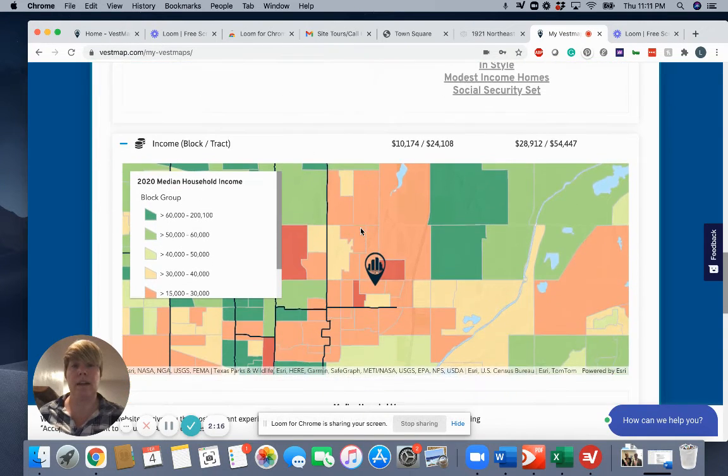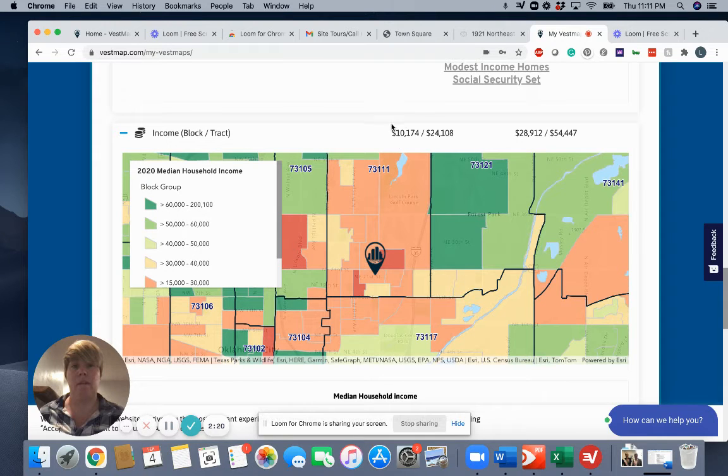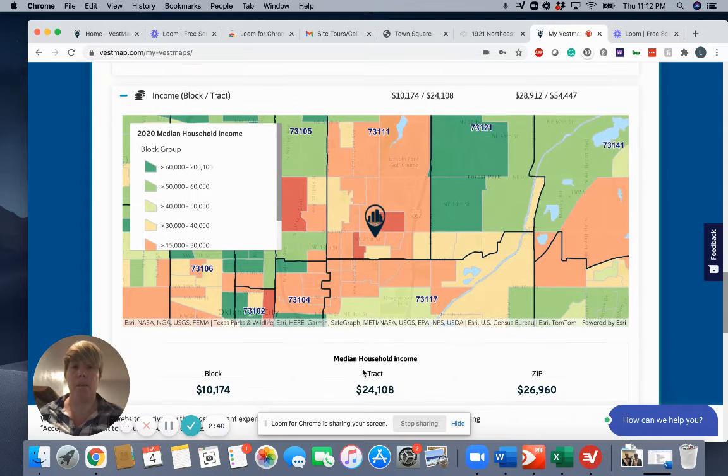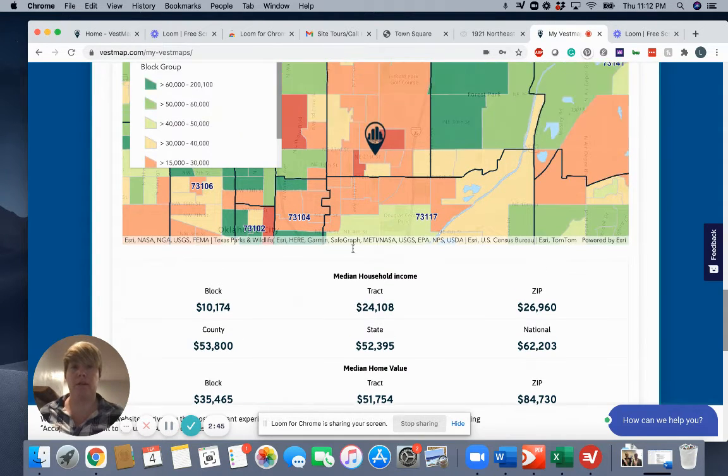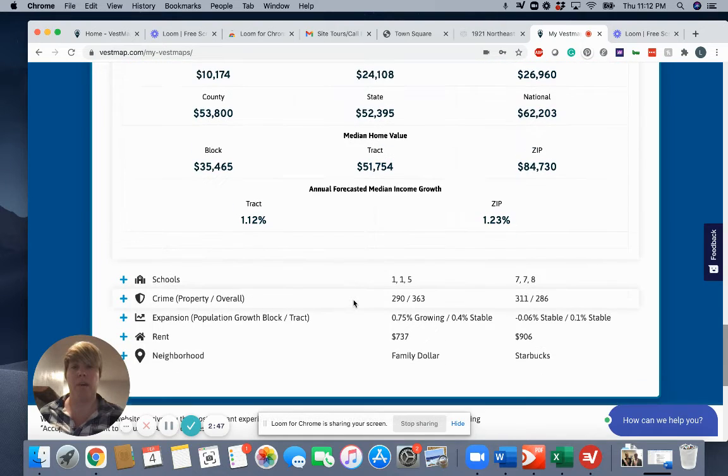When I see this, it's a big red flag to me, because I like to have my market rents be at least $750 per month. Maybe Section 8 is paying that, and so a Section 8 strategy would work here, but a market rate strategy would not. It's just too low income. If you're making $10,000 per year, unfortunately you're not going to be able to afford $750 a month. So that median household income is kind of the knockout punch for me.